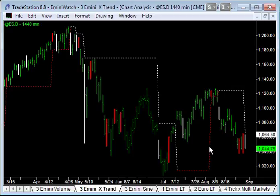If tomorrow we break above that and close above that, then that would put us in an uptrend on a volume trailing stop basis. But this could mean that 64.50 is a real resistance area, and that the downtrend is going to continue. So again, tomorrow's real make or break. We need to close above the high of Monday in order to confirm that we've got a change in trend. Otherwise, it just looks weak.